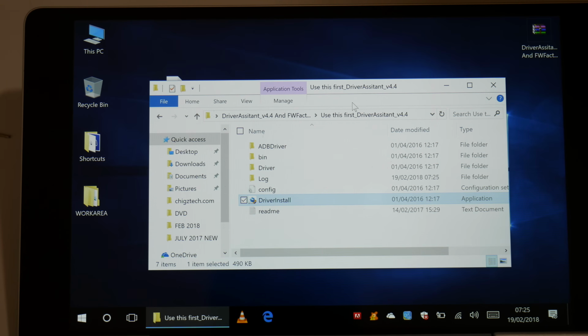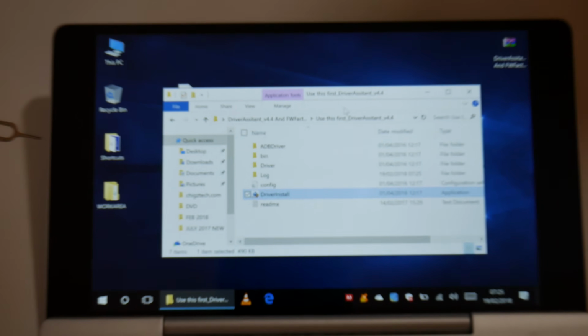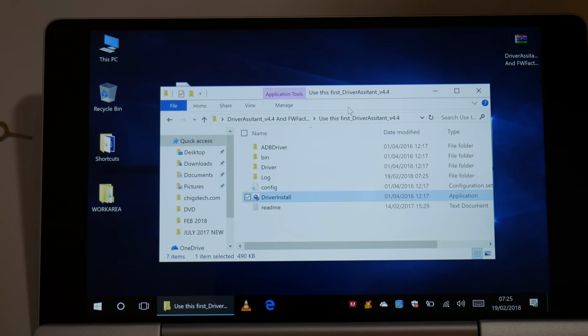Easy as that. If you had any request pop-ups or anything like that, it will ask you to say yes or no. I didn't get that because I think I must have already run a similar software. But if it's the first time you're running the software, a message may pop up. All you do is say yes to that message.